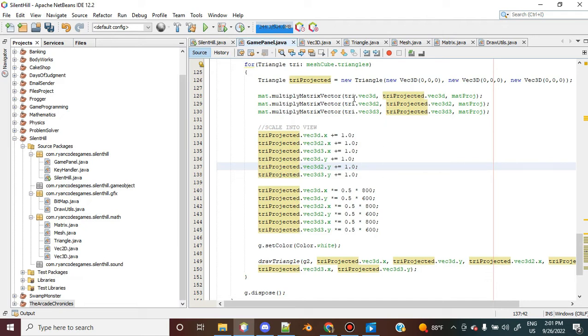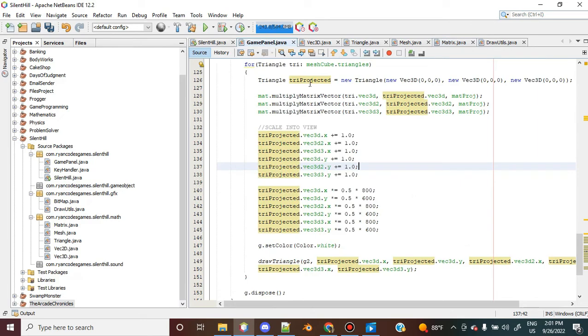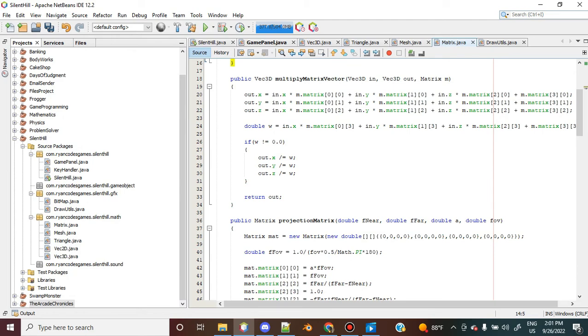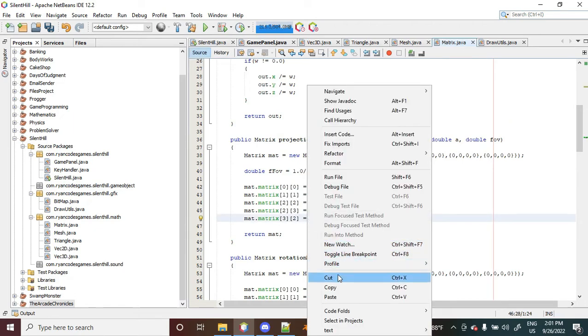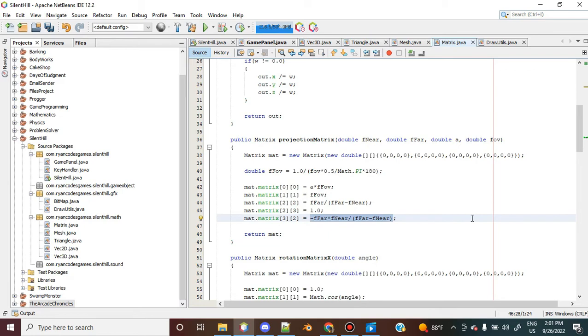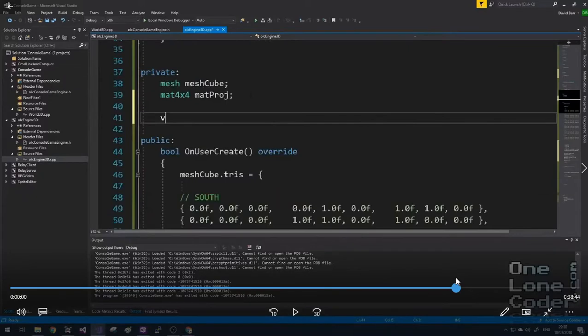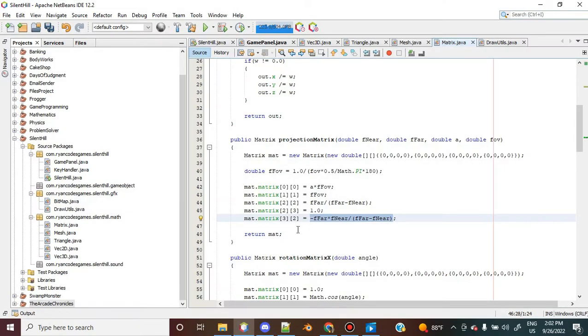I wonder. So I think the way I set this up should be input, output. But it could be in my projection matrix. This could be the problem right here. Let me go check back to that projection. 3, 3 should be 0.